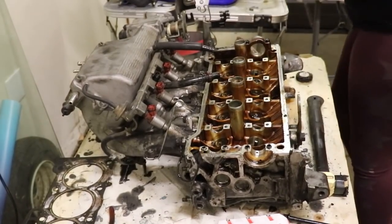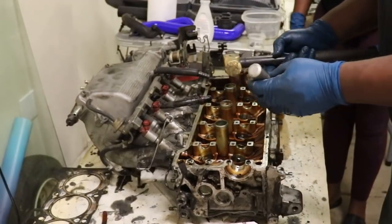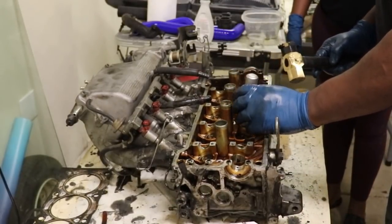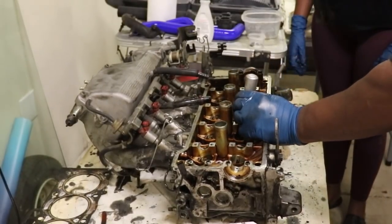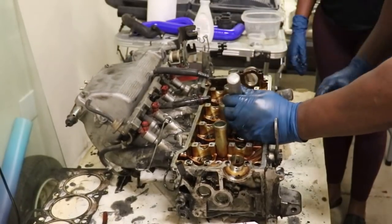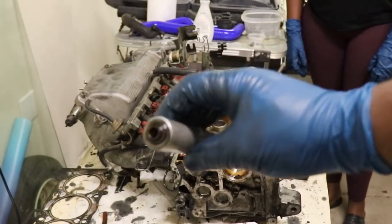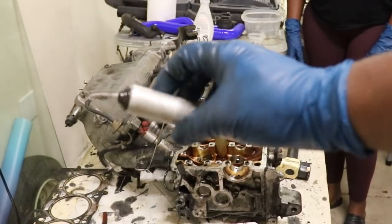Yeah, good job. Here's another way to take those out. You just use your little hammer here, put it on, and give it a nice little tap. And voila, there you go. Takes it out nicely.